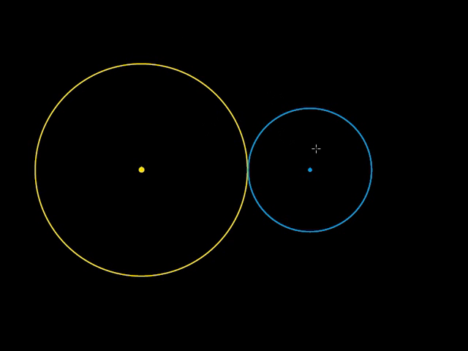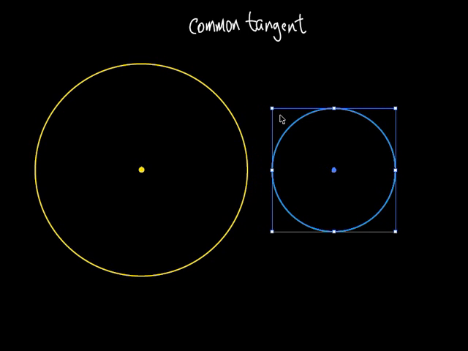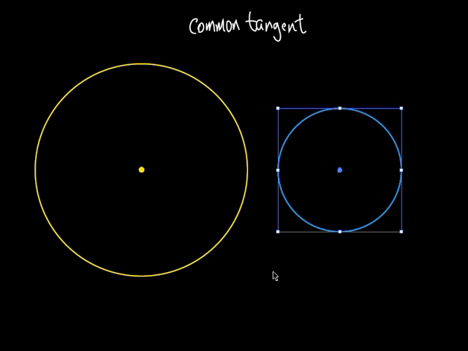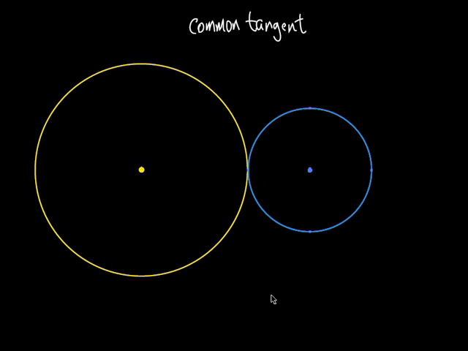Okay, here's two circles right here, a yellow one and a blue one, and I'm going to talk about a thing called the point. Oops, sorry, a little mistake. We're going to call this the common tangent. So what is a common tangent? This is one situation where you can have a common tangent. There's a couple different situations, but a common tangent would mean a tangent that's in common with two separate circles. Now, if this circle right here was over here, you could still have a common tangent, but it's going to look a little different. So let's just stick with this circle right here.